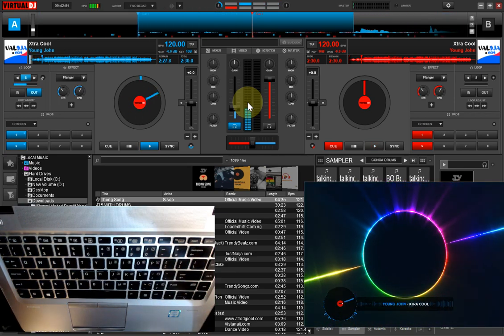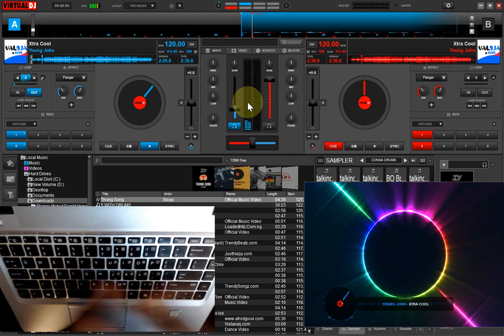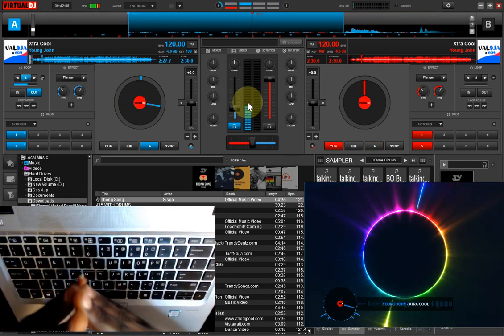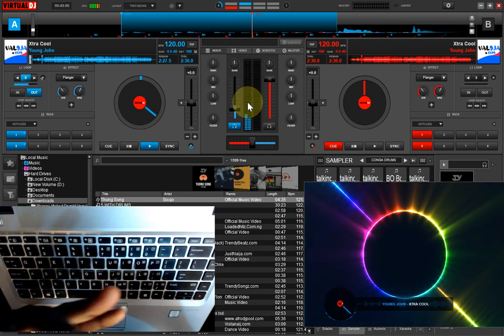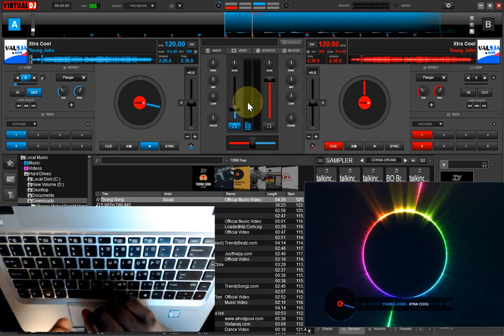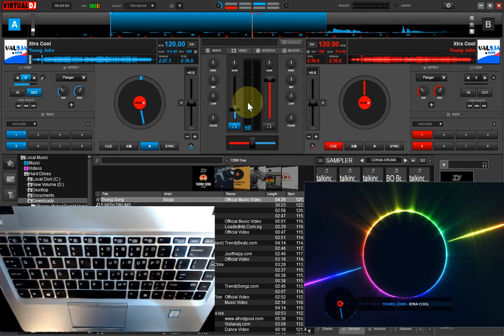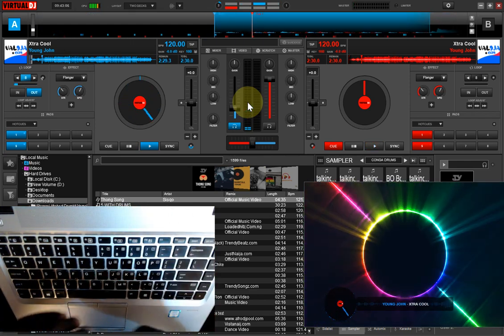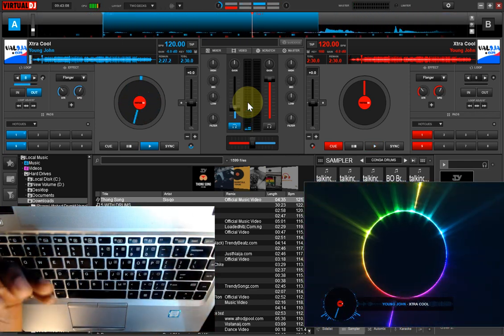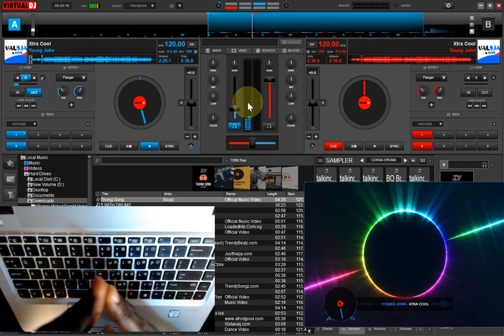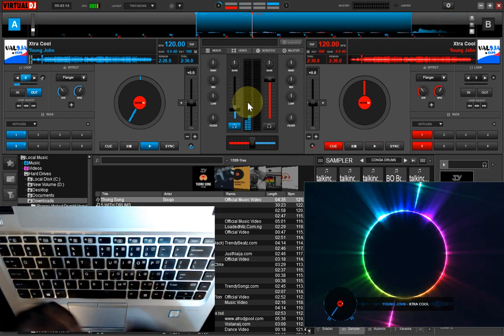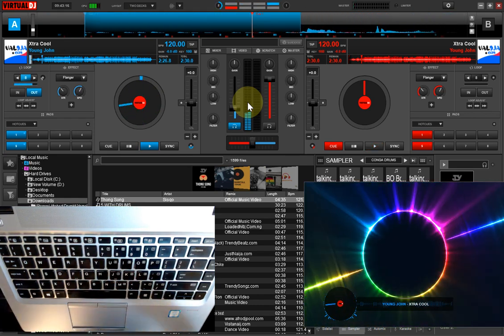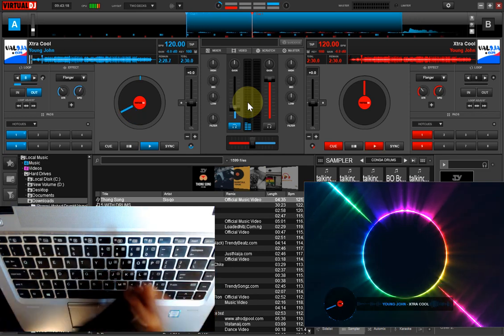The basic foundation of this is understanding music structure. What are the things that make up every music? You have your sound, you have your beat, you have your melody, then you have your vocals. Then you have key elements that make up every sound. You have your BPM, you have your pitch, you have a host of other things. I'm putting up a more in-depth guide for some of these things that, as time goes on, I'm going to make available for you guys, so that you get to appreciate what DJing is all about.